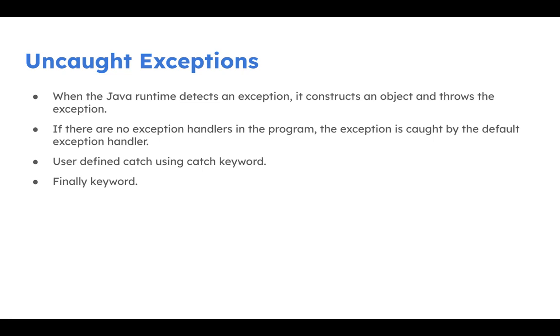Also, there are some exceptions which are called caught exceptions and uncaught exceptions. We will discuss them in detail. But generally, the caught exceptions are the ones which the compiler does not even allow to proceed further. The compiler knows that this exception might occur and it just does not allow it to proceed any further. These are called uncaught exceptions. Now, when can an uncaught exception occur? When can a caught exception occur?